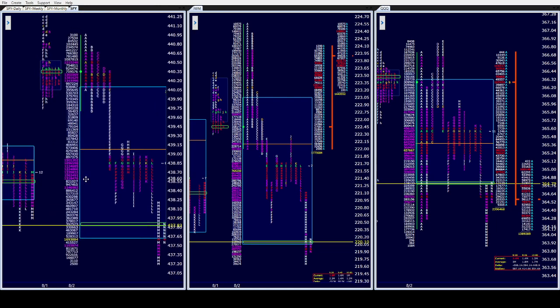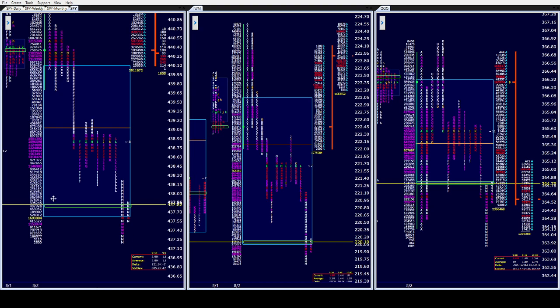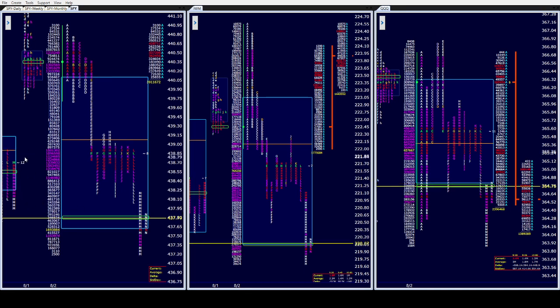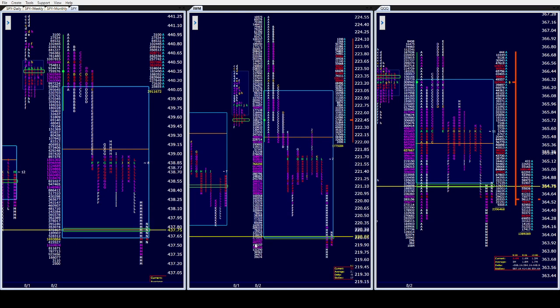As we close below Friday's low, we take out Friday's high, take out Friday's low, and for now, hopefully by the end of the video we'll see, but for now it looks like the 4 o'clock close, not end period, the 4 o'clock close is below Friday's low, outside day down. Guess what? Same in the Russell.